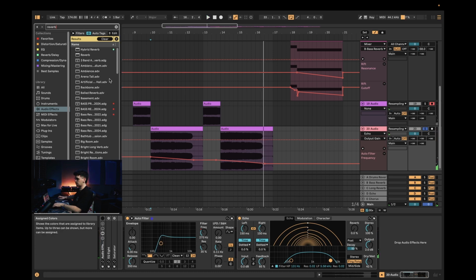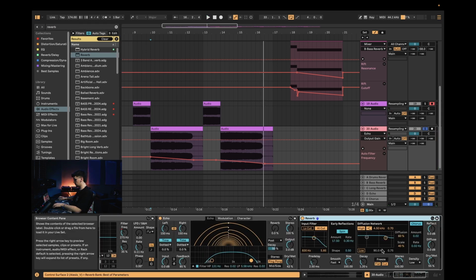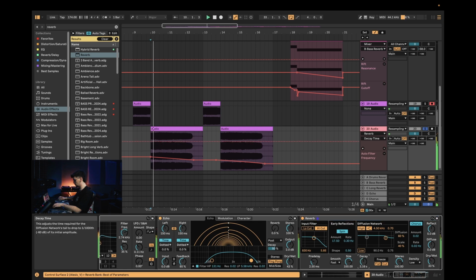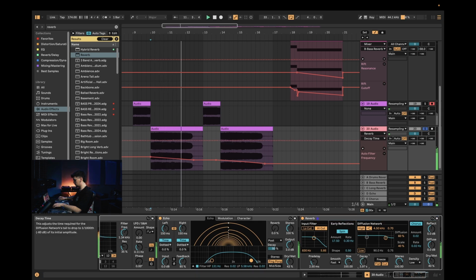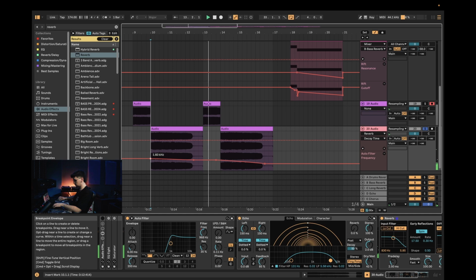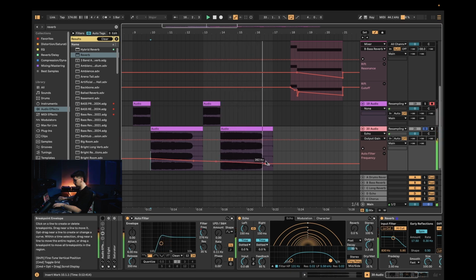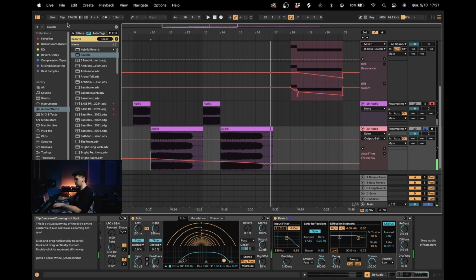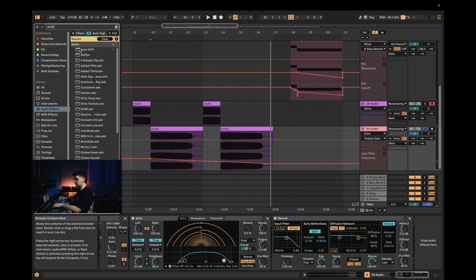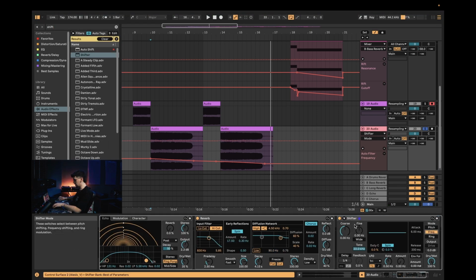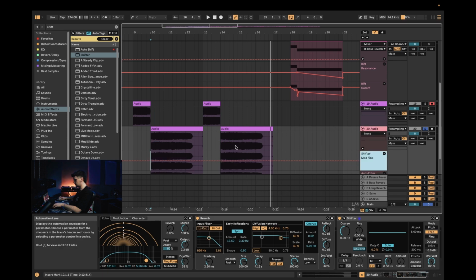And I'm going to use reverb here. And I'm going to use shifter after the reverb and the delay to kind of make it pitch down slightly.